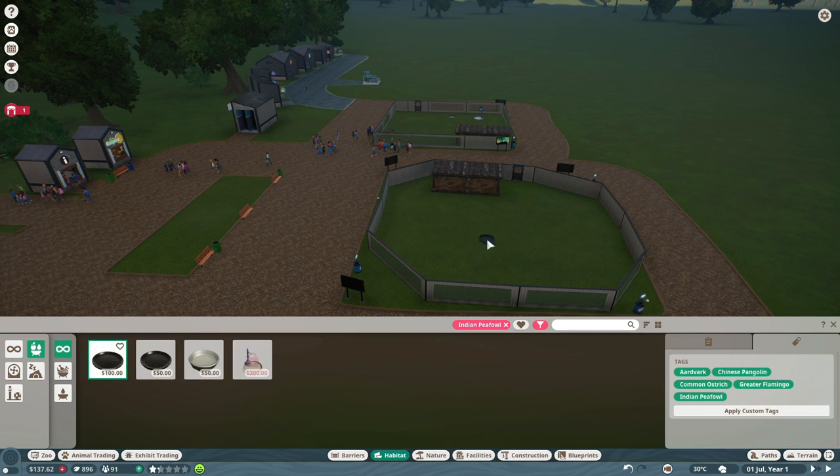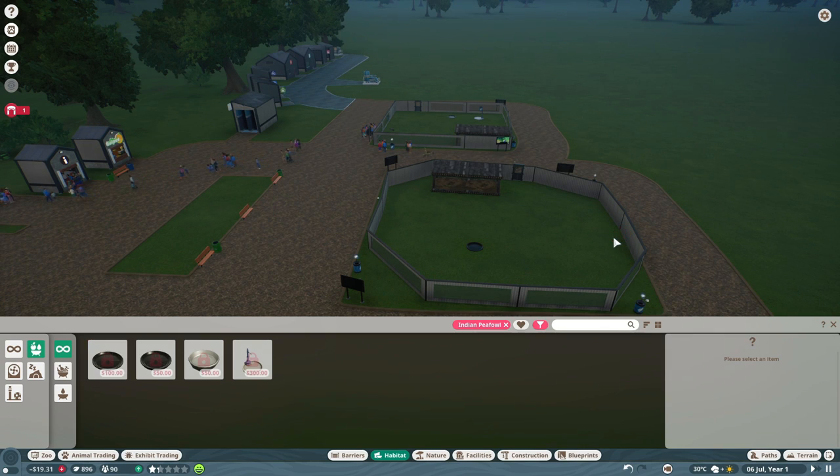Food bowl. I can't afford a fountain, so... Oh boy. I need more money. Give me more money. Fountains are expensive. I don't want to lose money. Oh no. Oh shoot. I might need to take out a loan. I'm gonna need a loan.